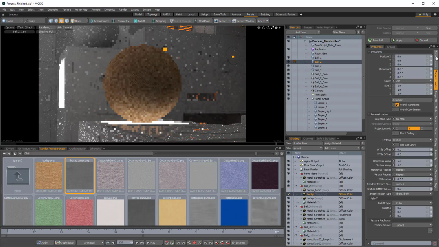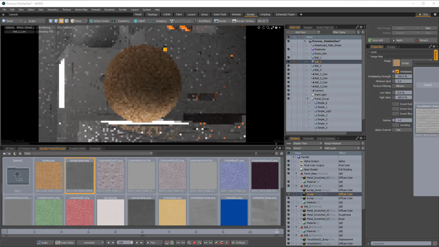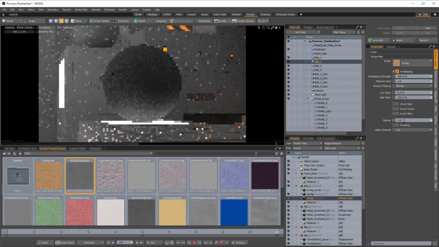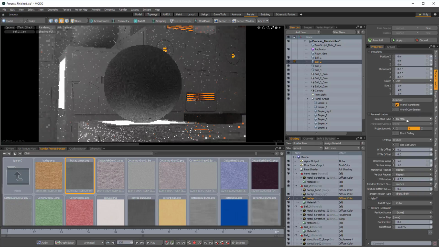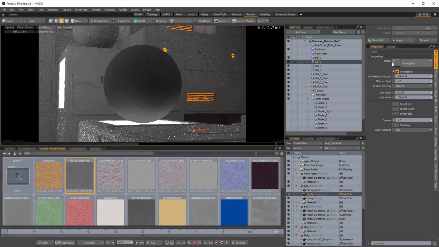But what I can do here is go up to the texture layers, and I can change the image now to my burlap bump, since that's in there, and it's going to attach, and it's going to use all of the other values. So if I make any changes here to, say, the gamma, which will make it brighter or darker, or if I change the texture locator, this is automatically going to align to it because it's an instance. So the only thing that I've changed on the instance is the actual image that's being applied. So that's a quick way that you can do that.